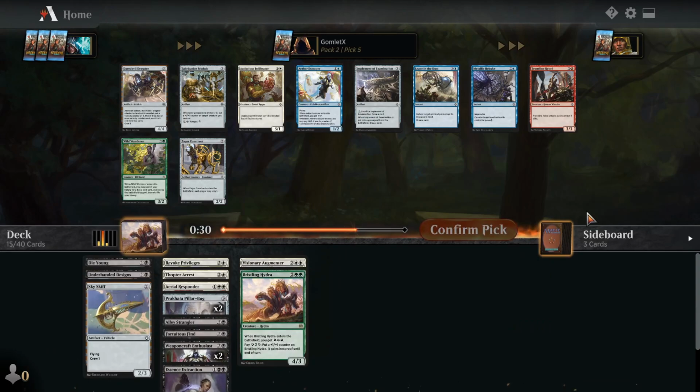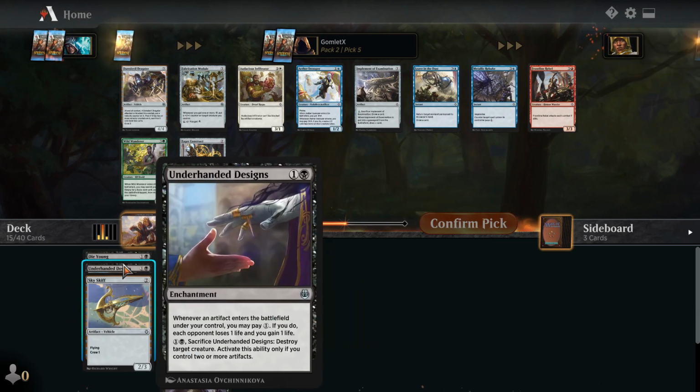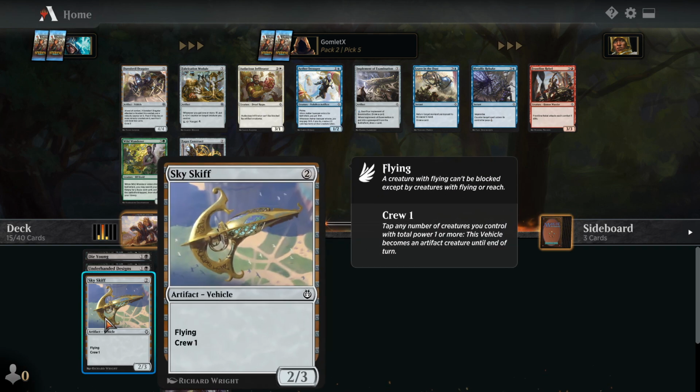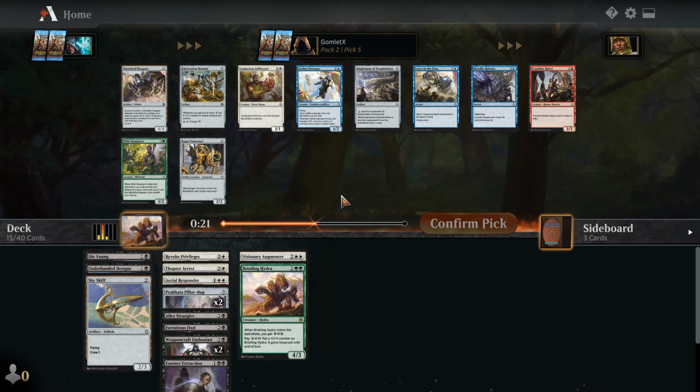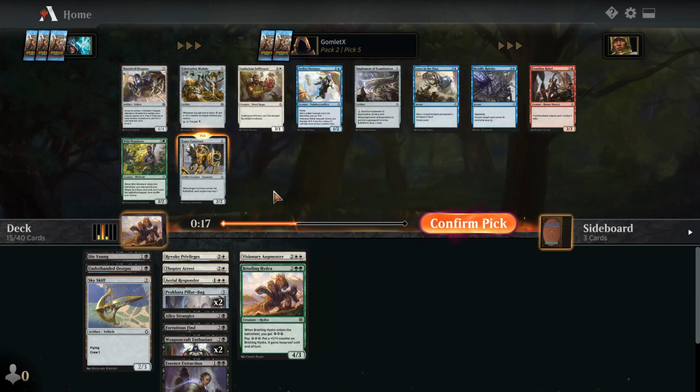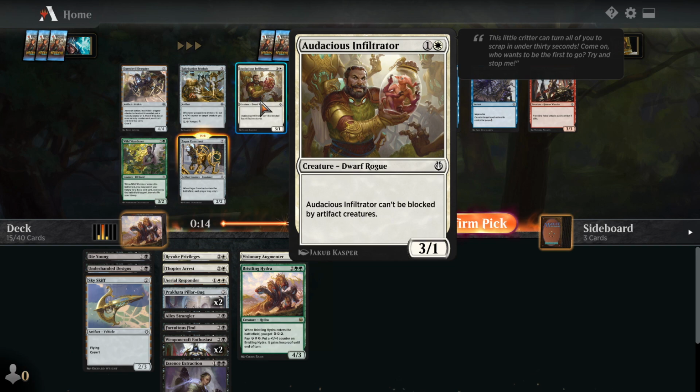There's nothing I really want to play in this pack, so I'm going to start looking at my curve. And it looks like I have no 2-mana creatures, except for Skyskiff, which obviously it's a vehicle. I need another creature on the board to use it, so I think I'm going to take Eager Construct here. I'm taking Eager Construct over the Audacious Infiltrator because, as I said before, I don't really like 1 toughness creatures.